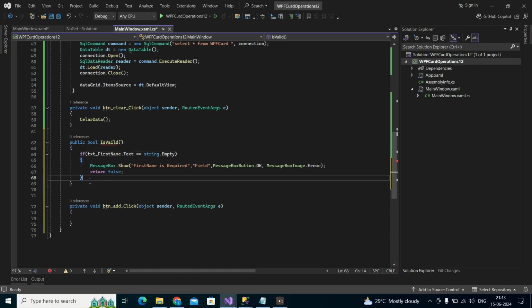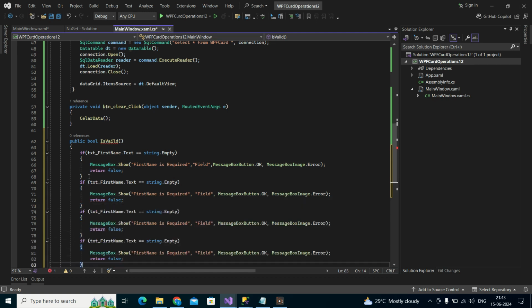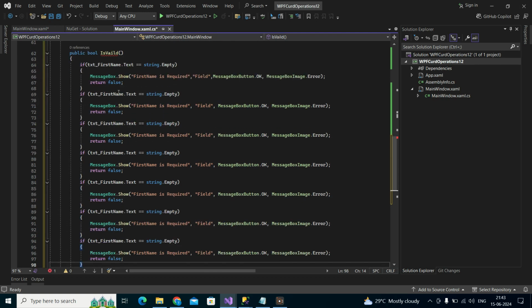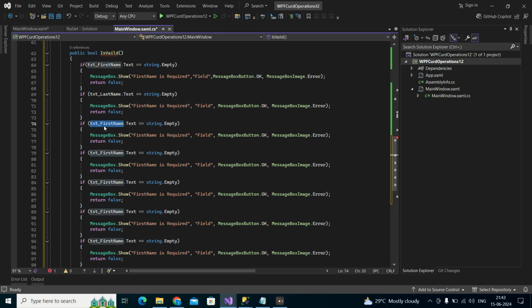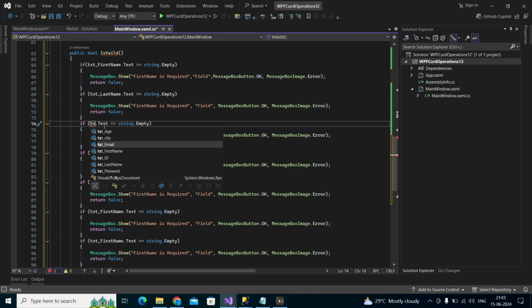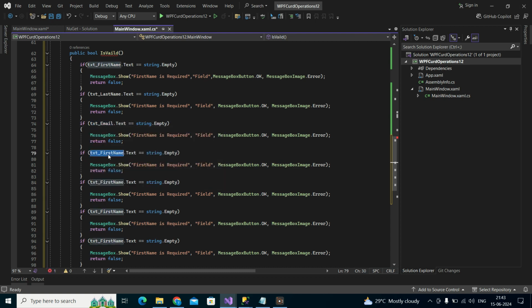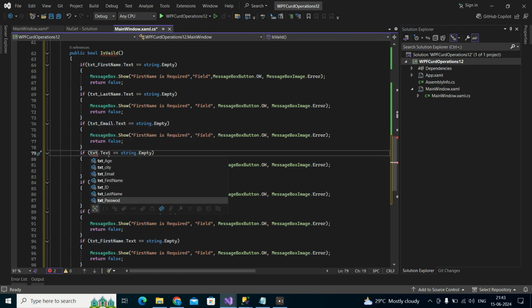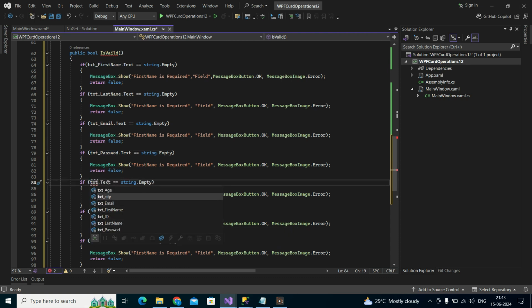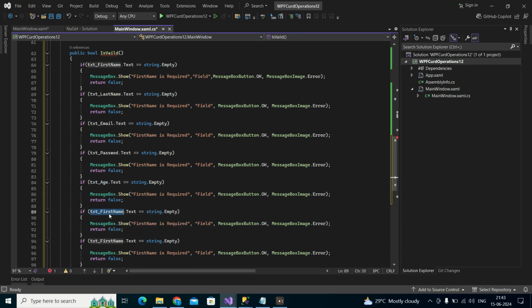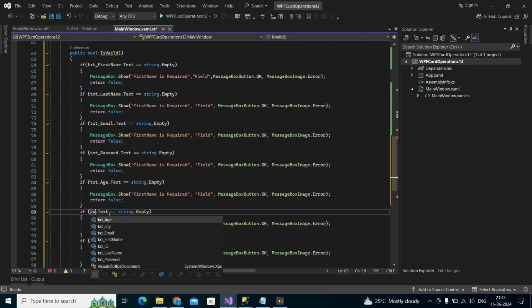Okay, I have six objects, so I am copy pasting everything. One, two, three, four, five, six. txt dot last name, txt dot email, txt dot password, txt dot age, txt dot city.